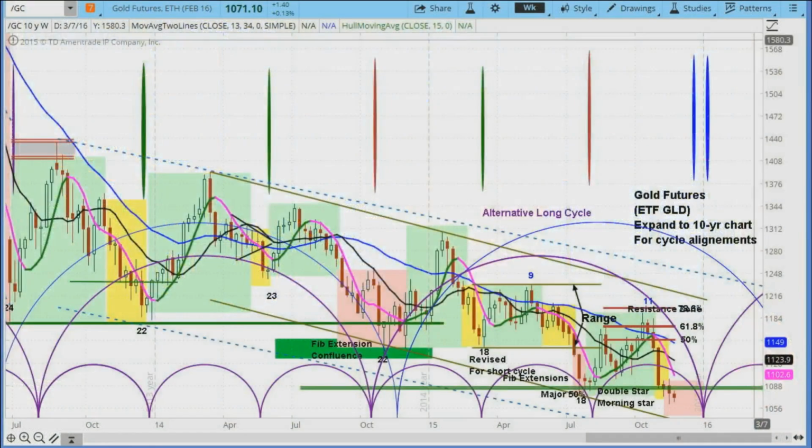So the first chart that we're going to look at is our normal gold chart. And what I want to show you looking at that chart is that based on the cyclical timing and the cycle phasing that we look at, we're apparently in a final phase. And then we'll look at some variations of that chart, and you'll see where I think we are right now. So here is the normal chart that we look at.